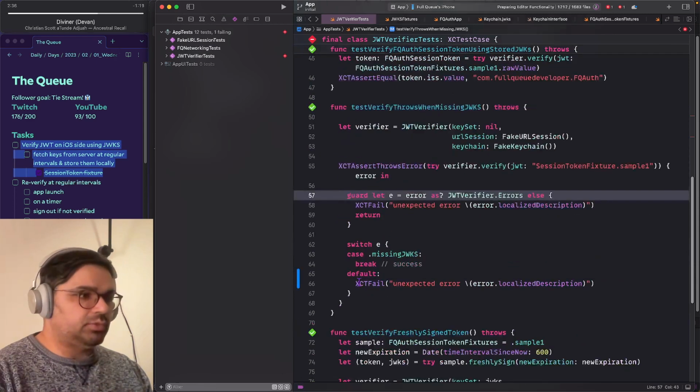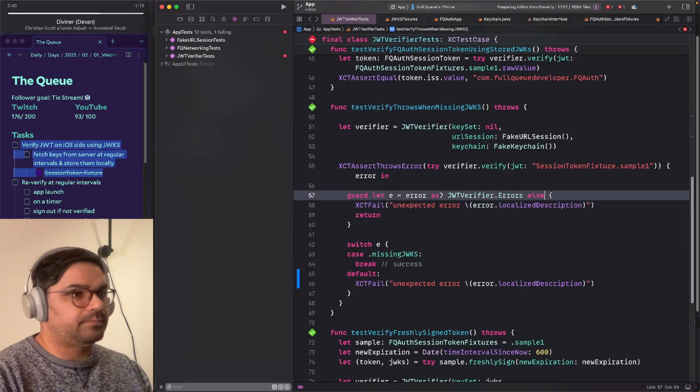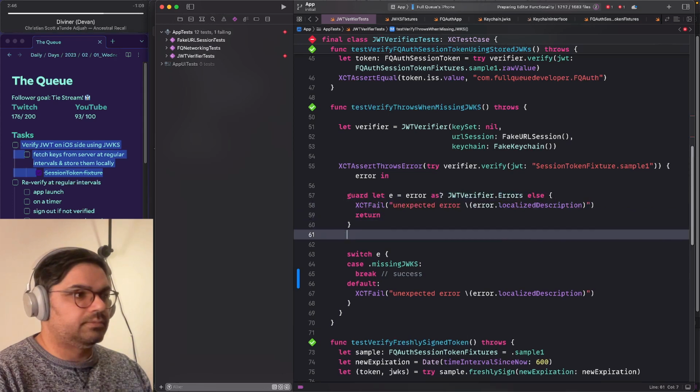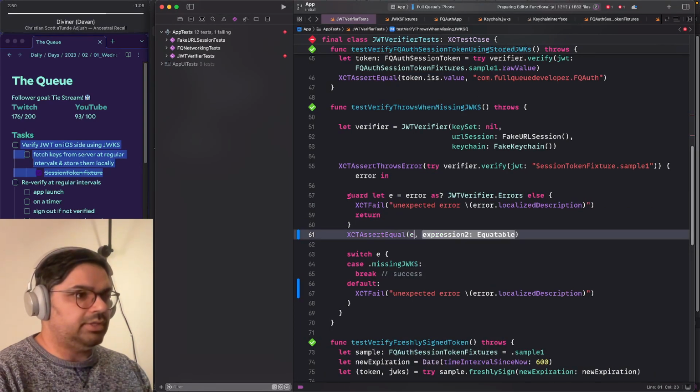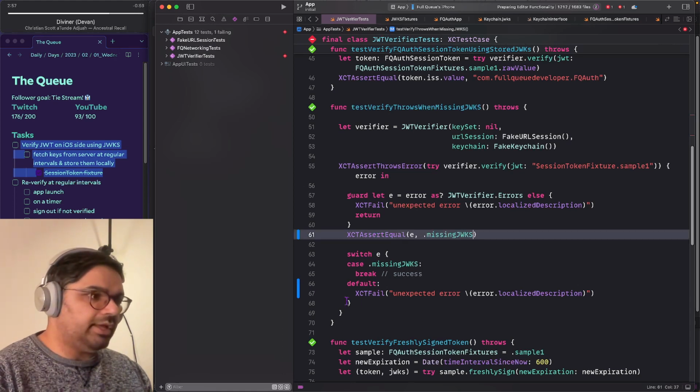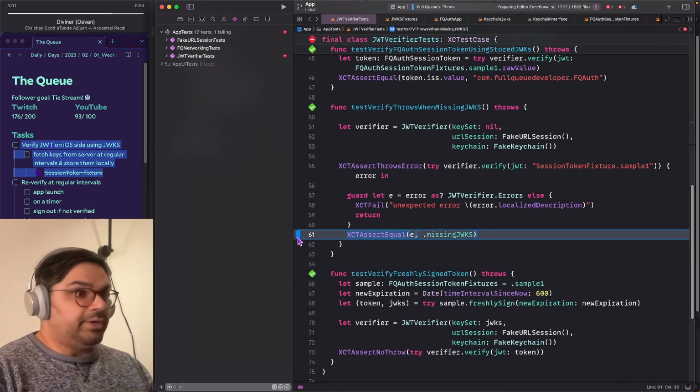Yeah, because doing this switch gets really funky. XCTAssertEqual e as this. There we go. Oh, that feels so much better.